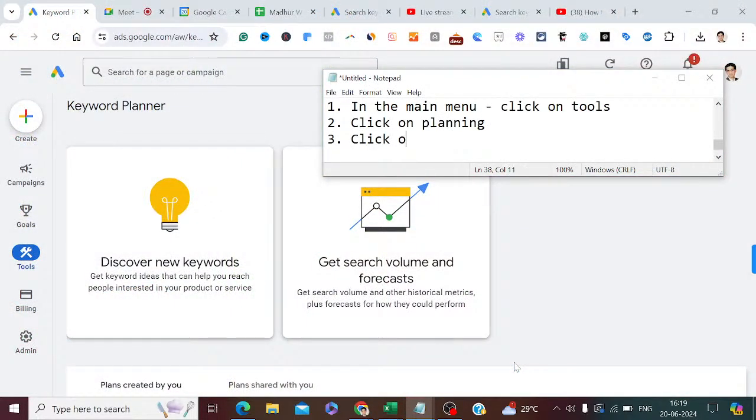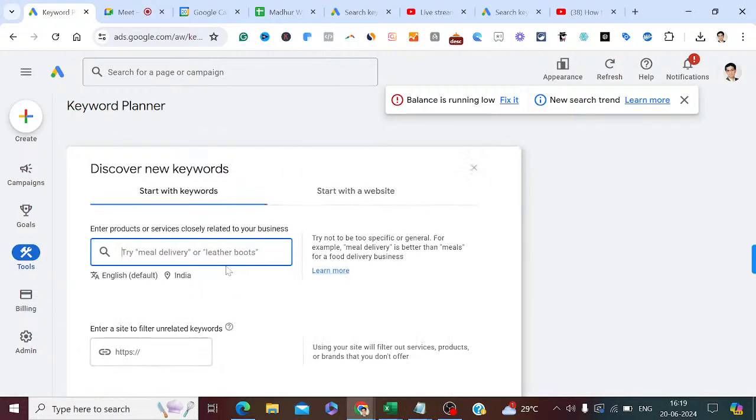Here you have two options: discover new keywords, and get search volume and forecast. Click on discover new keywords, correct? I just click here.